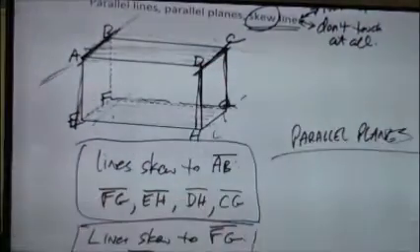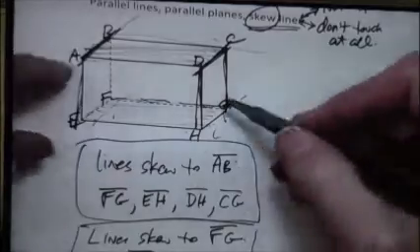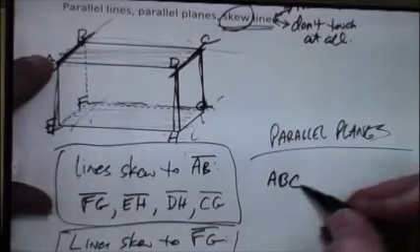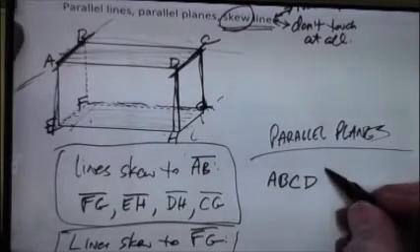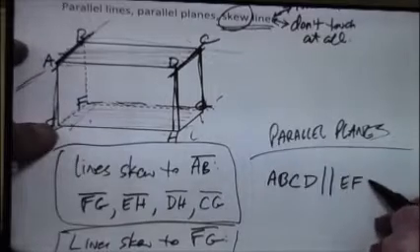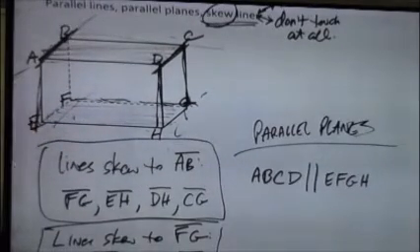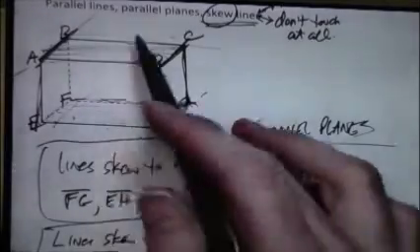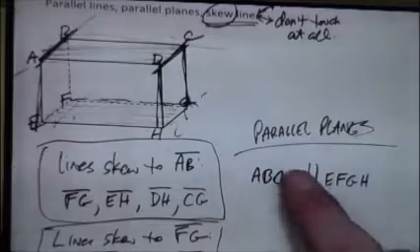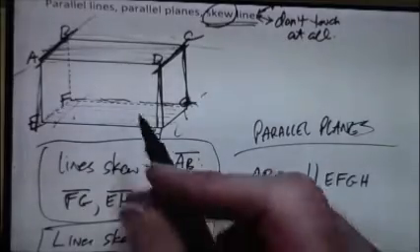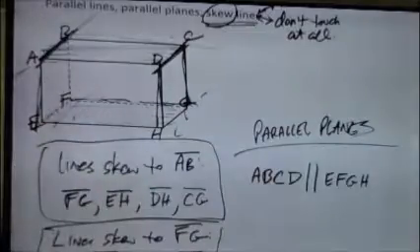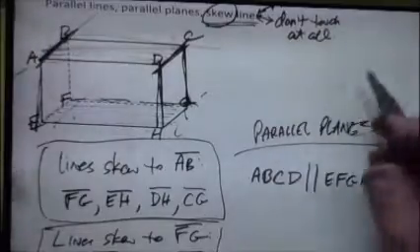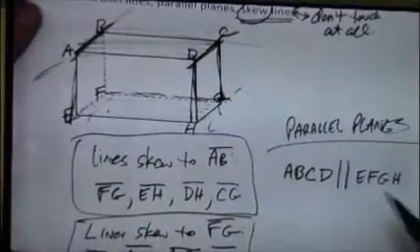But what you get here is basically a box top and a box bottom, and if they're cut correctly, that means that they are parallel to each other. So I'm going to say A, B, C, D is parallel to E, F, G, H. You are used to using parallel for just lines. Yes, we can say it for the four of them together to say that it's a plane. In fact, even three of them alone would be able to designate a plane. If I just said A, B, C, because the three of them make a plane, they can't be separated from each other. That would be enough. But we have this already as four, so I'm going to say that.